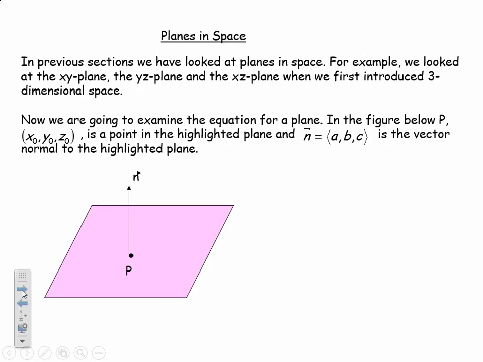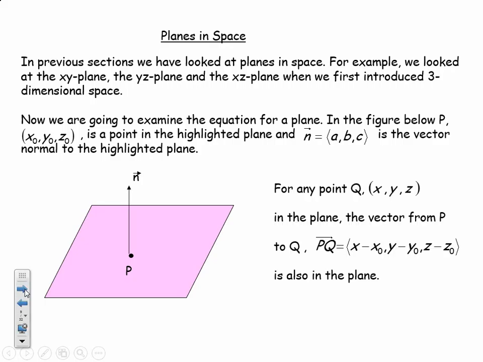If you see my picture, I have a point P and a vector n. And what's true about vector n? It's orthogonal. We also say normal, right? To the highlighted plane. In calculus, I didn't know if it's orthogonal and now it's normal. Well, orthogonal is more of a physics thing.